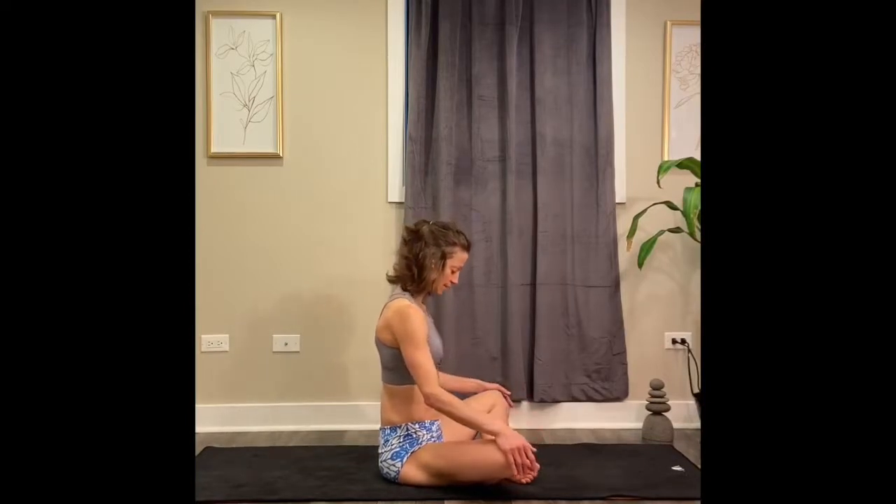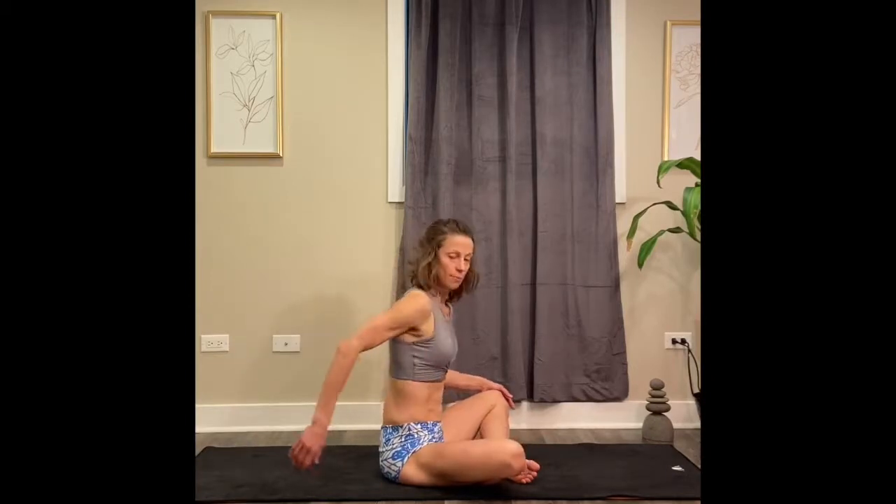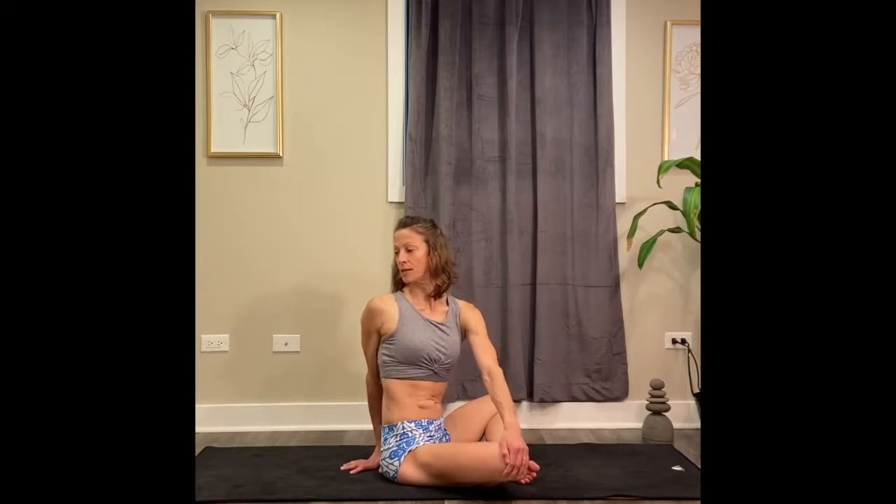Another great stretch that I enjoy in my low spine ribcage area is a seated twist. Sit in a comfortable cross-leg position. Bring one hand behind you and one hand to your knee. If you're twisting to the right, put your left hand on your knee. Gently look over the right shoulder. Use the hand that's behind you on the floor to press into the ground and create a little more twist. Notice the twist is happening from the waist, twisting all the way, chin over the shoulder. Breathe. Then slowly untwist to center.